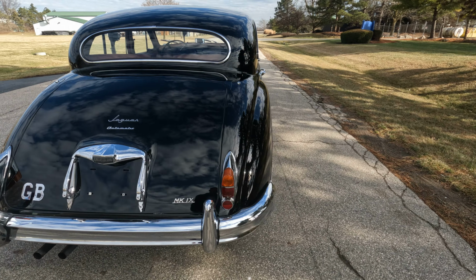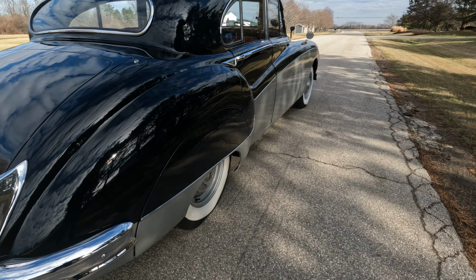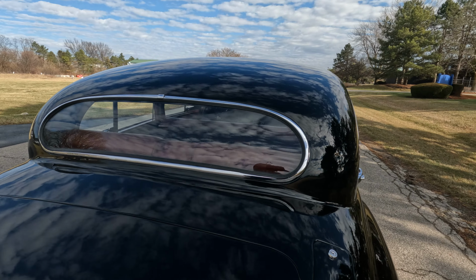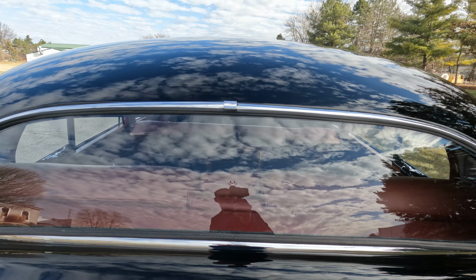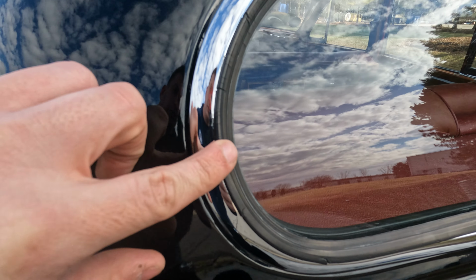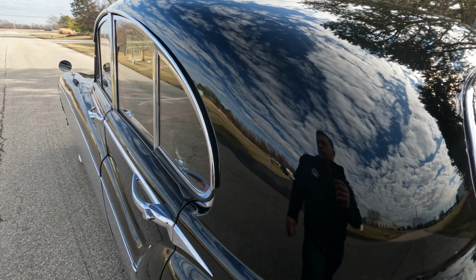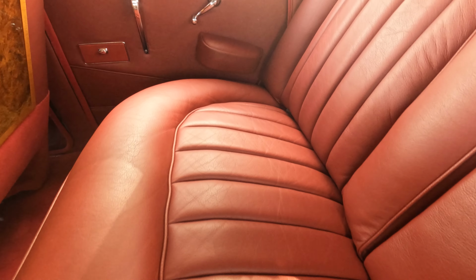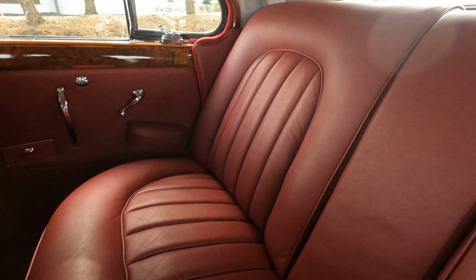Backside. Shade of rear window, chrome and seal. A little cracking on the rear seal. Go to the interior. Back seat. Rear parcel shelf.